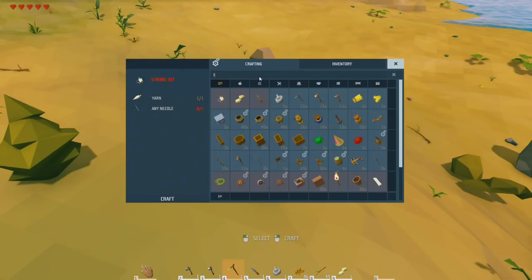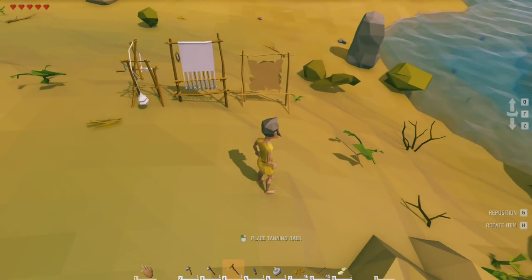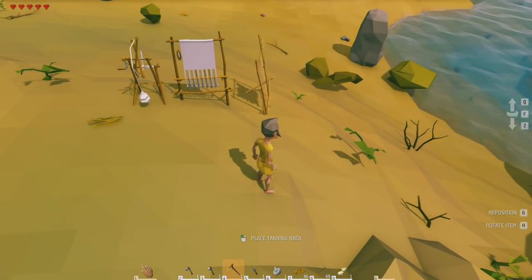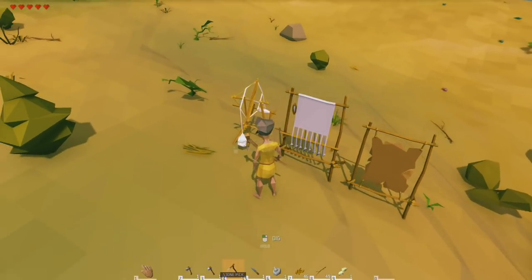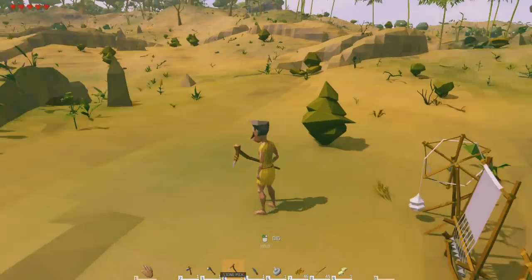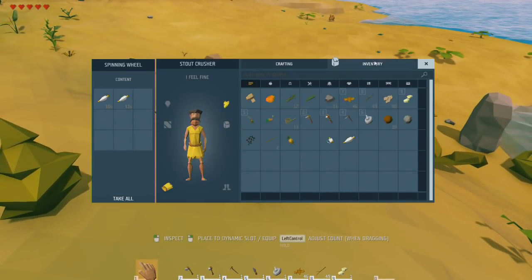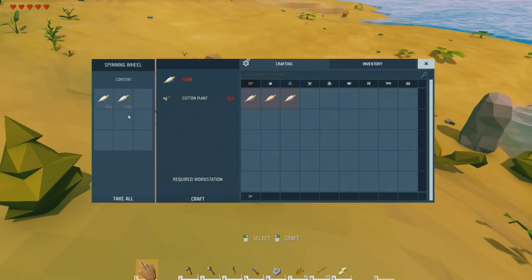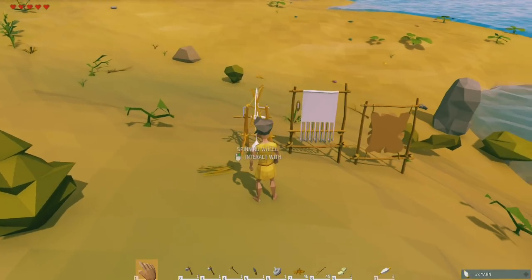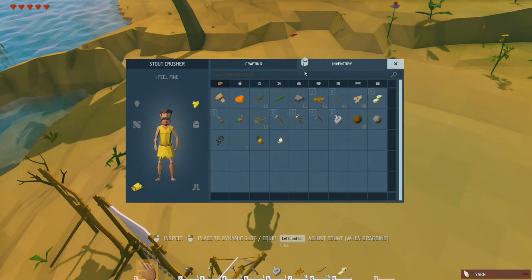Waiting. Okay, and then we could do a tanner, right? Tanning rack. We can go ahead and throw that right there. F to rotate. Oop, too far. There we go. Now we don't have any leather, so that's not an issue. Not yet. Just so I don't smack anything on accident. I think we have enough for everything else. Find out in a minute, right? Alright, so we're going to take those, and then we're going to make the one piece of cloth. Boom, there we go. Alright.